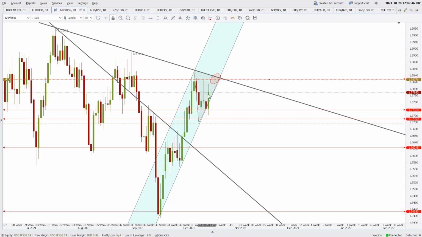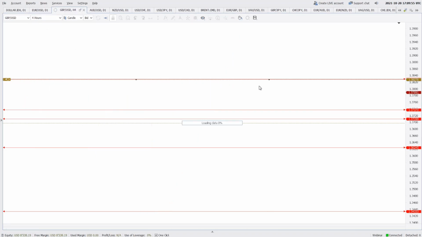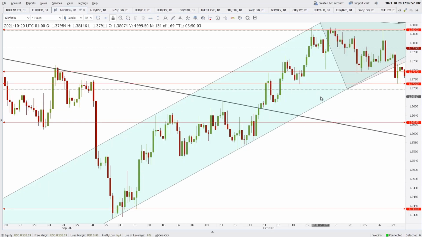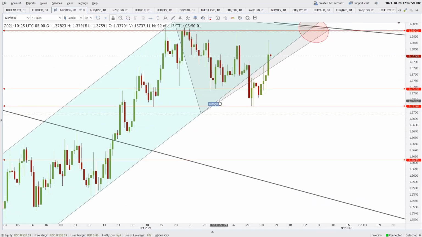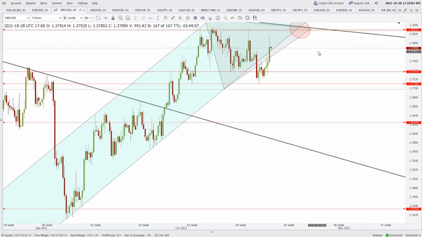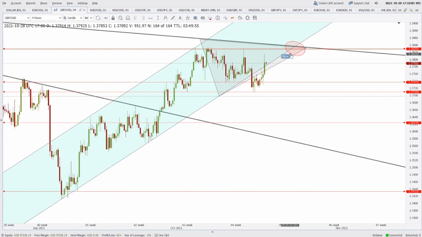Okay, so right now the price is trading between the support of 1.3737 and 1.3827. And if you switch to 4 hours, you will see that the price has tried to enter between this, but still there is a lot of resistance. You see multiple resistances actually are here. We need to see if the price suffers any losses next week.